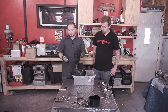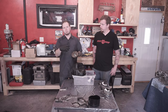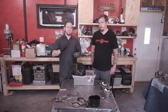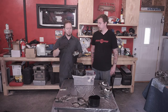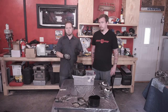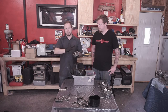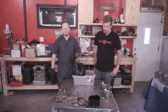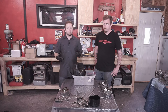So there is one shop, you guys have probably all heard of Outfront Motorsports. They have a system, basically it's like a jig. They've got a jig that's going to slide in here, align everything, and then they'll actually tighten it all down for you. And then they've got a camshaft that they're using for testing, so they're able to make sure that the AVCS is working correctly. Because that's one of the biggest parts, you don't really have a way of testing to see if it's binding in there or not, because we don't have a cut apart camshaft that we can put air through and stuff.